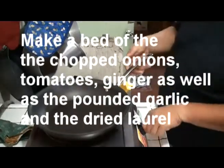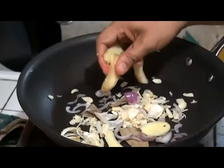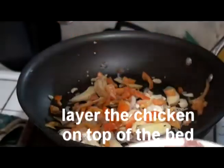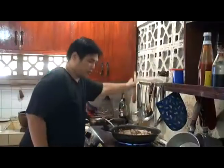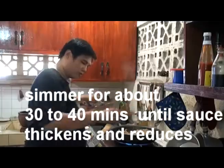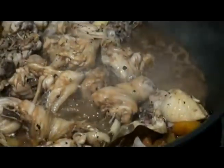Now that we're finished chopping, we'll now cook the adobo. So it's about time for us to start the other part of the cooking, which is the preparation of the coconut milk.